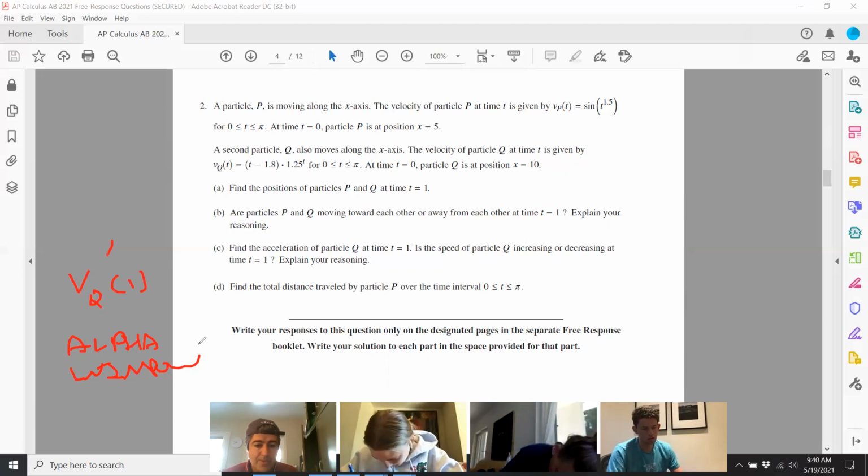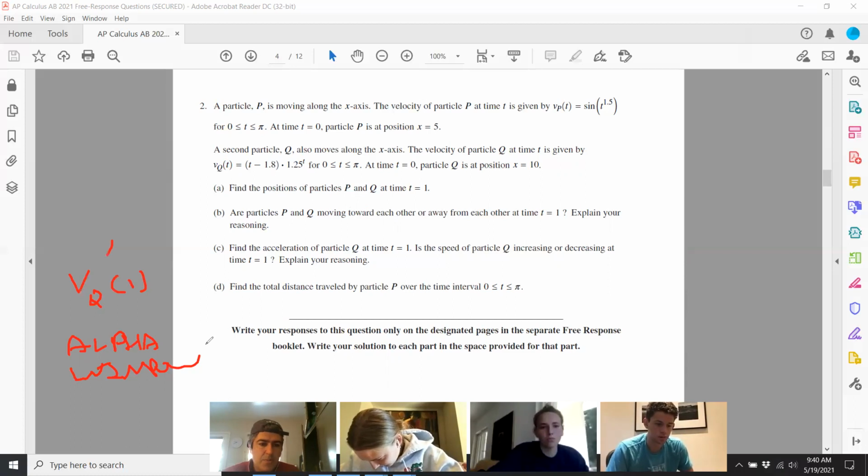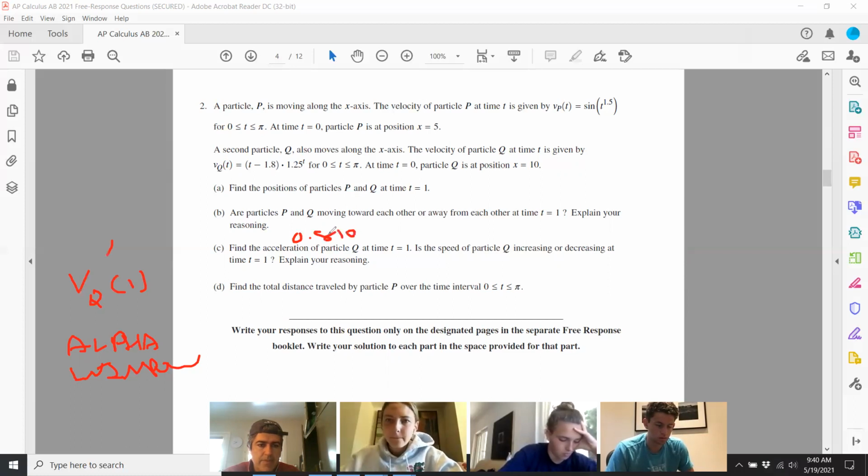Now you see the importance of storing this right from the beginning. You do not want to type this over and over again. It's going to take too long. And what if you punch it in incorrectly? You save a lot of time. So 0.810 I get for my acceleration. So that's easy. That's probably worth the point.